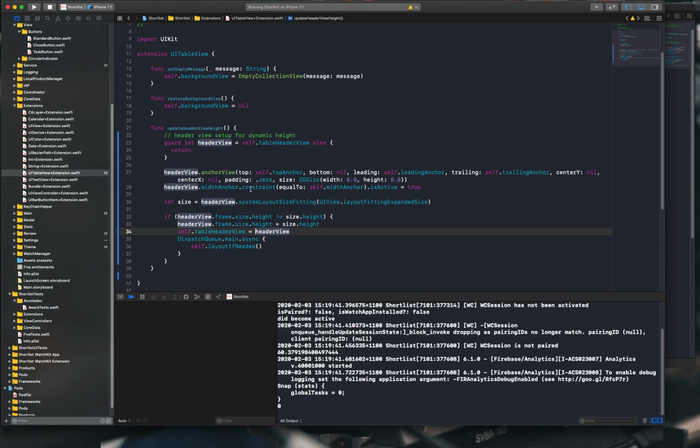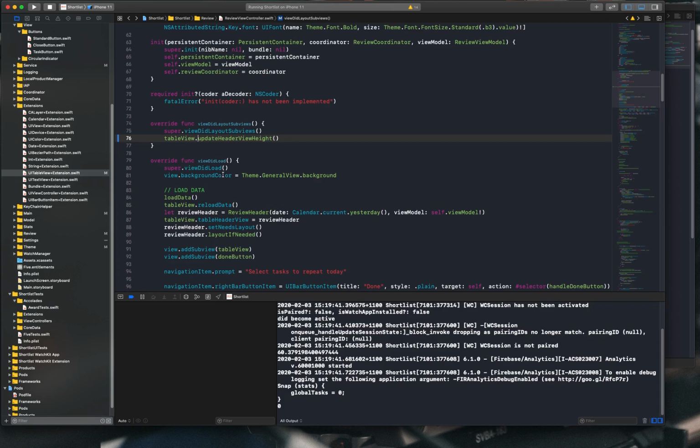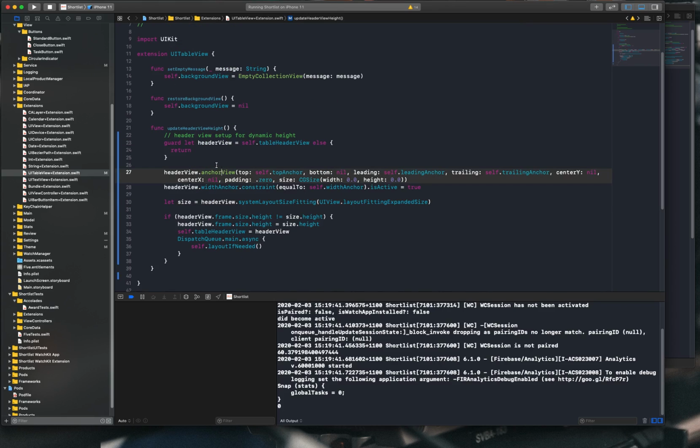I mean, it's really not that hard to make your own extension function that you can call wherever you want, and you can move these. You can just basically copy and paste your extensions folder to a new project and use it in that project if you want. I think that's about it.